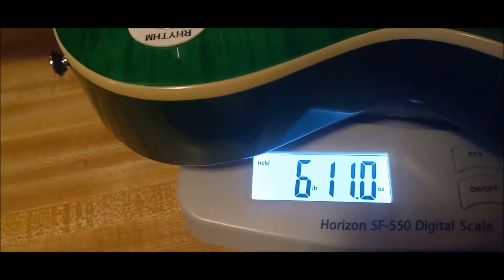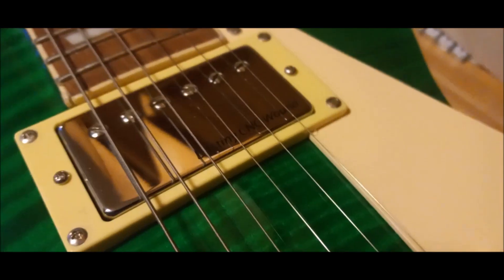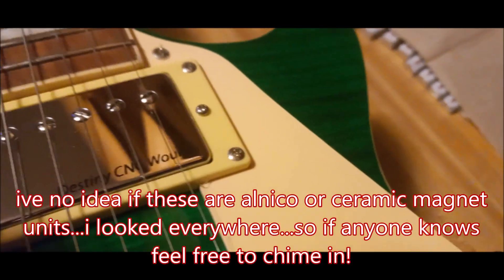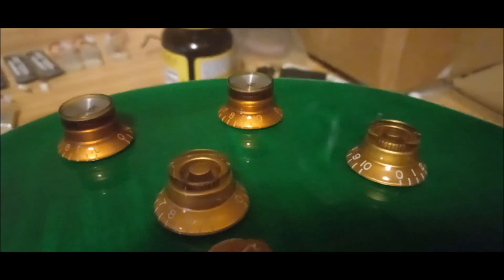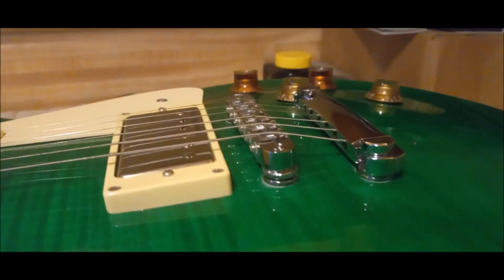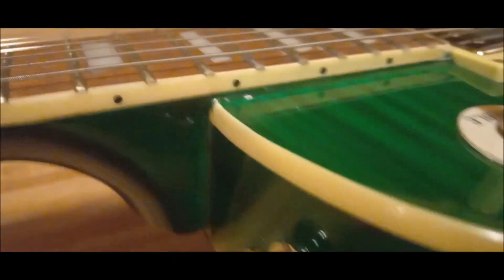I don't know what all those other crazy measurements are, but those two are the main ones we need to look at. These are the factory stock — Destiny CNC wound — both of them. You notice the knobs, made to resemble the greenie. The lemon drop of this is actually a green guitar. Look at that binding — that is nice.